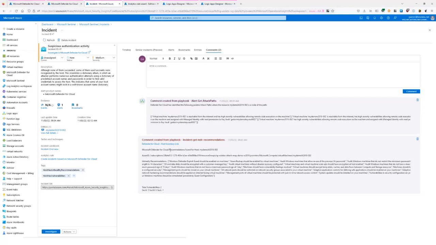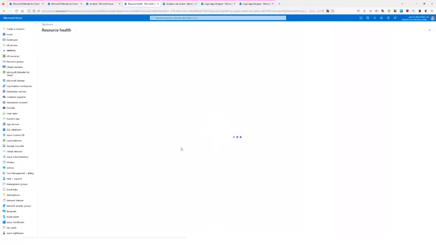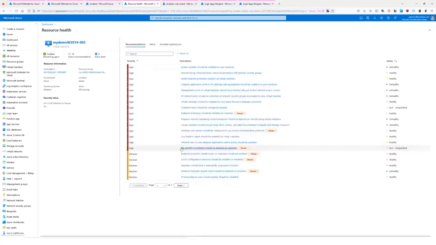In the end, you can also look at all this information by clicking on the link on top here, which will take you to the actual resource health. Then through the resource health, you can navigate to the information and make a proper decision.